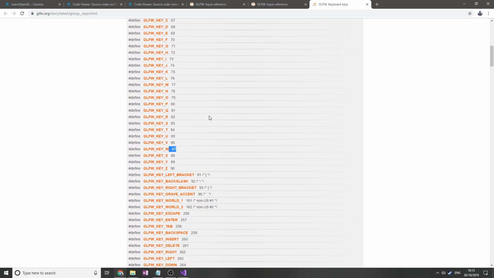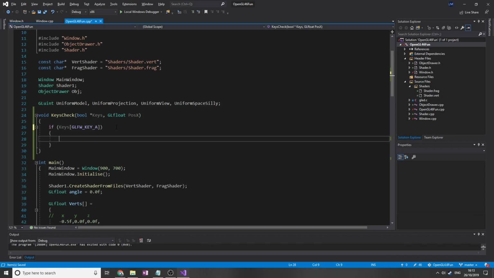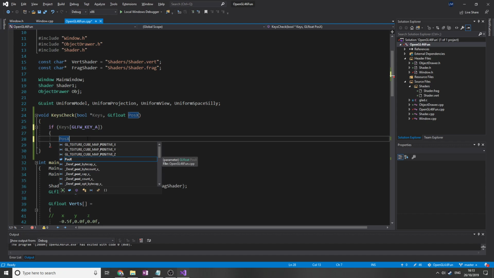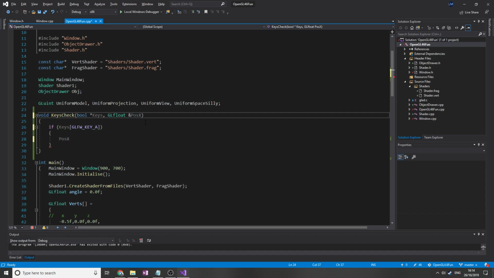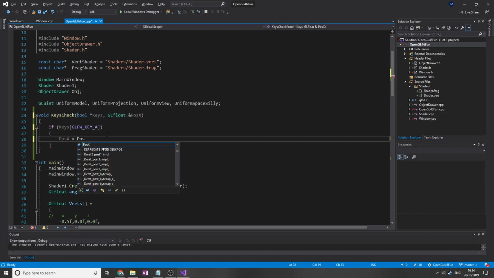What's interesting is this is all, there's no lowercase. Yeah, it's all uppercase. Anyway, so we want pos x. Oh, we need this to be a reference, so we're updating pos x by reference. Pos x equals pos x plus equals, let's just put 0.1.